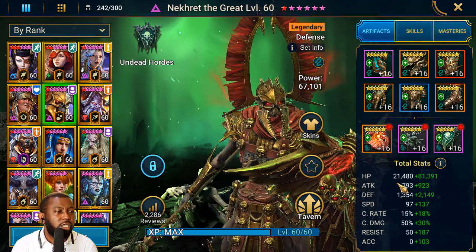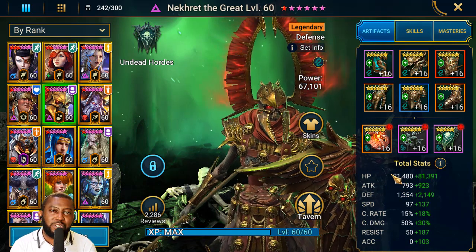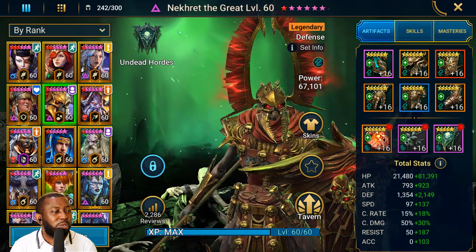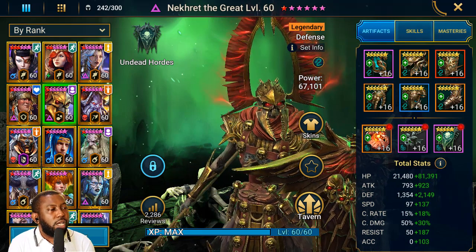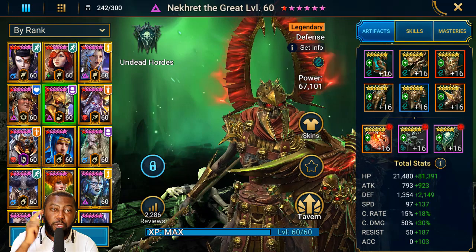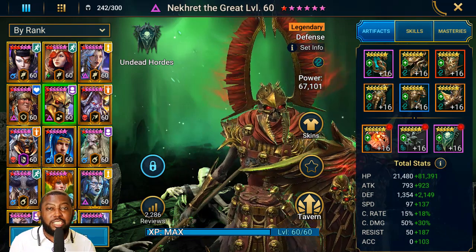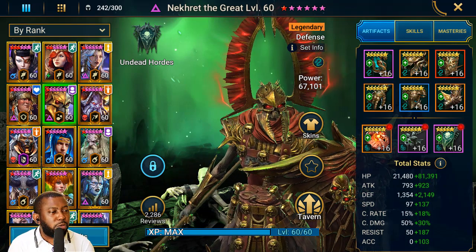I'll take it. Initially my build was at 80k and I was like, I'm not having it. I need to impress you guys with a 100k Nekhret, and I was able to do it with a 6-piece protection set right there. Let me know in the comments which other sets you're using to build your Nekhret. If you think stone skin is better, if you think protection is better, or you think shield set is better, I'd love to hear from you in the comments below.